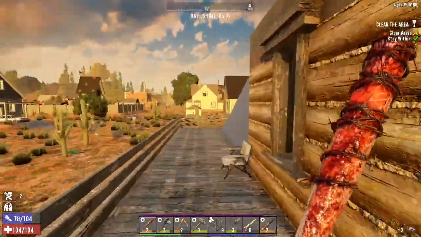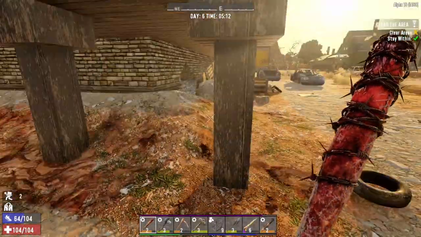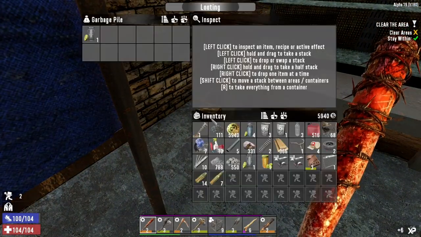I think this is where we start off, up here maybe. Oh no, I think we go on the ground. It's underground. Yes, it is. What am I doing? What am I doing, guys? Alright. Here we go. Here we go.